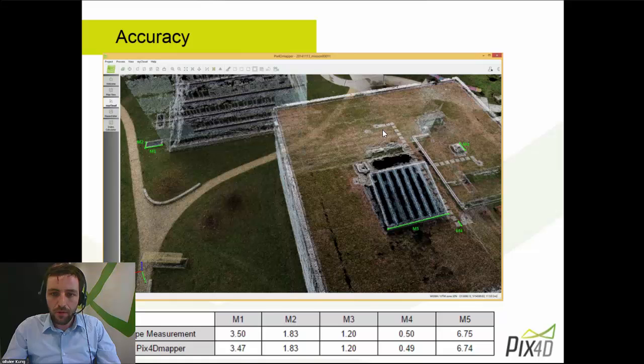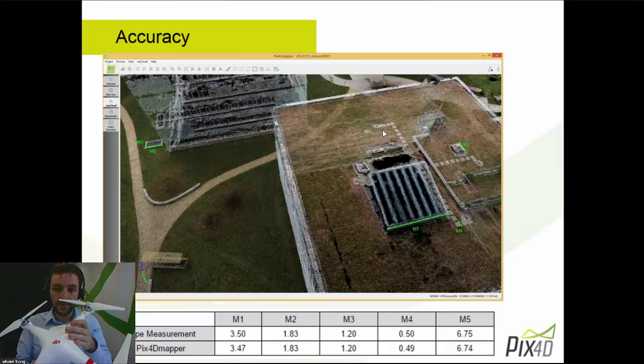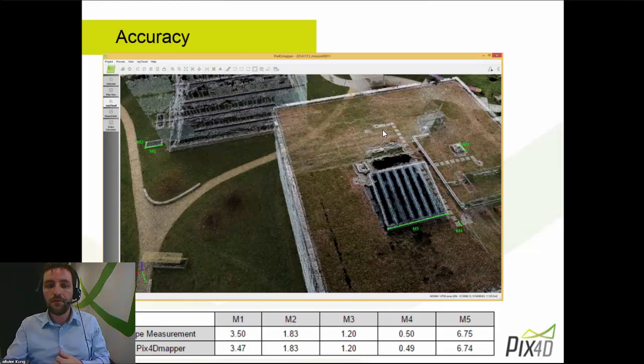So now make sure to note that we didn't use any ground control points in this mission. This means two things. You don't necessarily need ground control points if you just need to do relative measurements. However, if I would take a point here and compare it to a point measured with a professional GPS, I would probably see a few meters of inaccuracy. This is due to the fact that you have a consumer-grade GPS inside of the DJI, and consumer-grade GPS always have a few meters of inaccuracy versus the absolute reality.